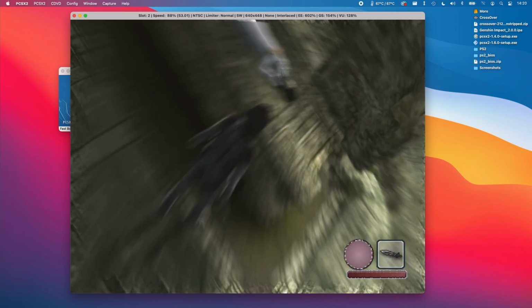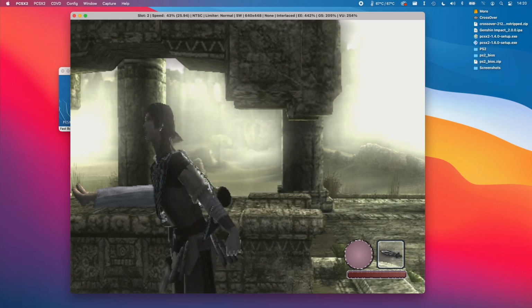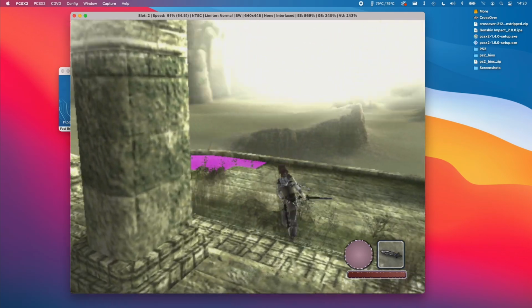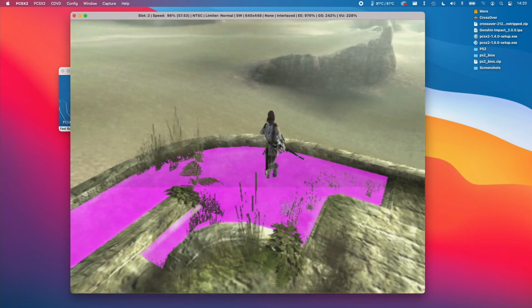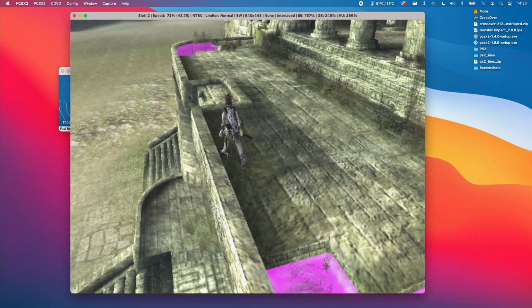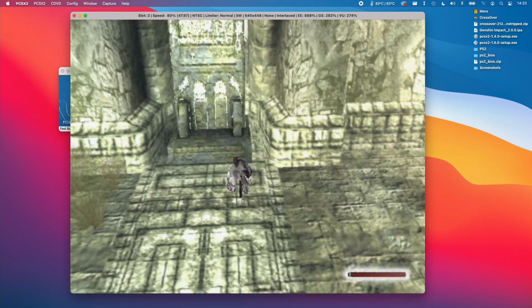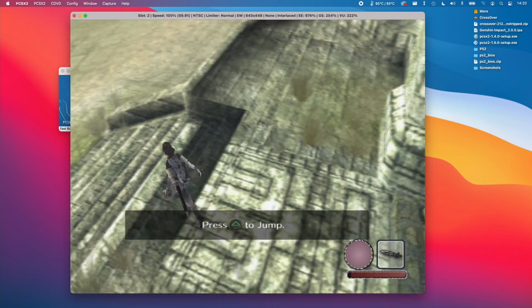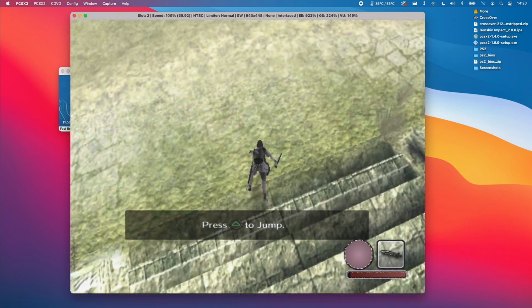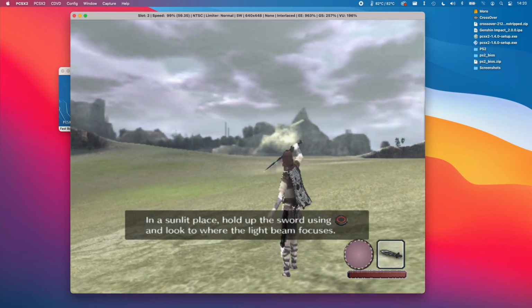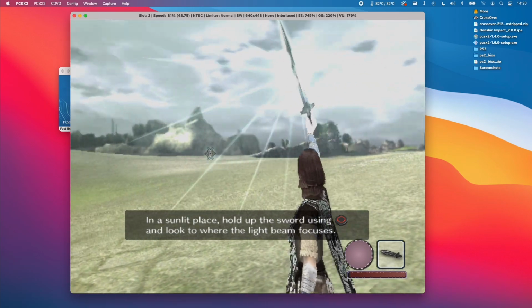I'm just going to load this game up in the native resolution. And as you can see, it's kind of working a little bit slowly, and it definitely has some graphical errors, like this purple missing texture here. I wouldn't say that this is particularly acceptable. I mean, it was barely acceptable in the actual PlayStation 2 era, and the actual remasters and running this at a higher resolution, I'd say, is pretty much required to play this game. However, it does show that this game can run, and if we had slightly more improved performance in this emulator, then this could be a game that's worth running.